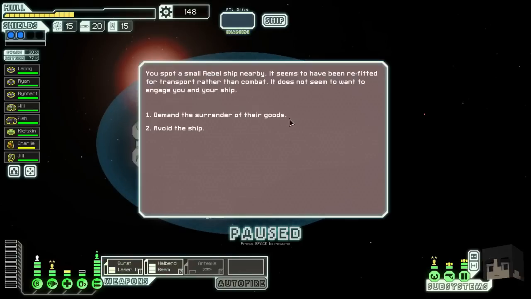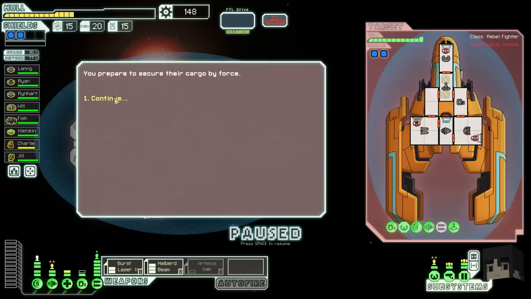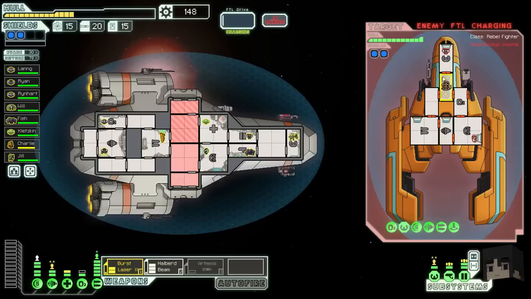You spot a small rebel ship nearby. It seems to have been refitted for transport rather than combat. It does not seem to want to engage your ship. Yeah, we're gonna attack them anyway. They don't look like they want to fight. They want to leave. Yeah, okay. I'm sure they do. Sorry! You're not leaving. Okay, let's go there. Okay. You want to go help him?